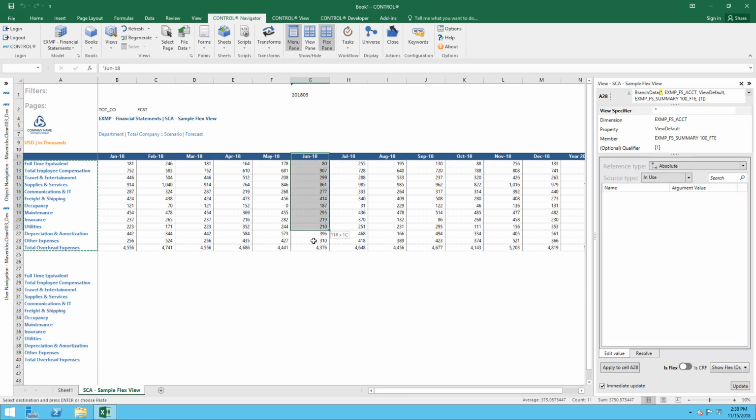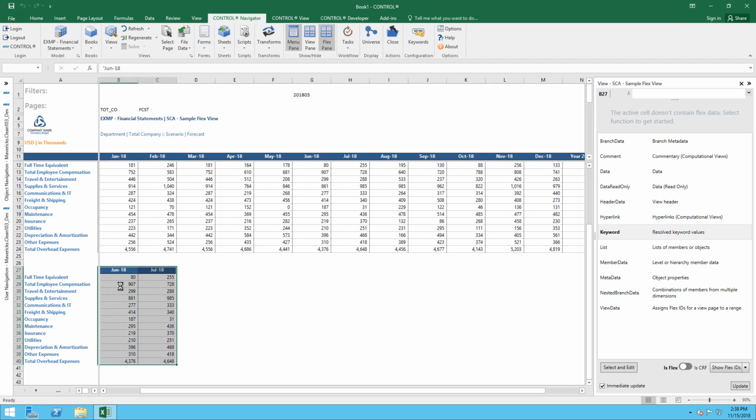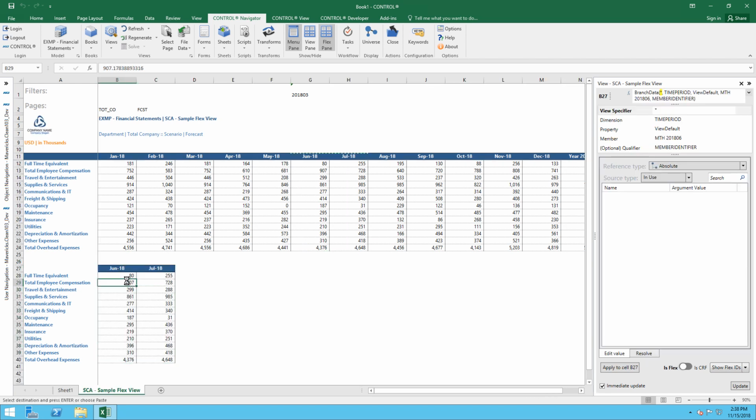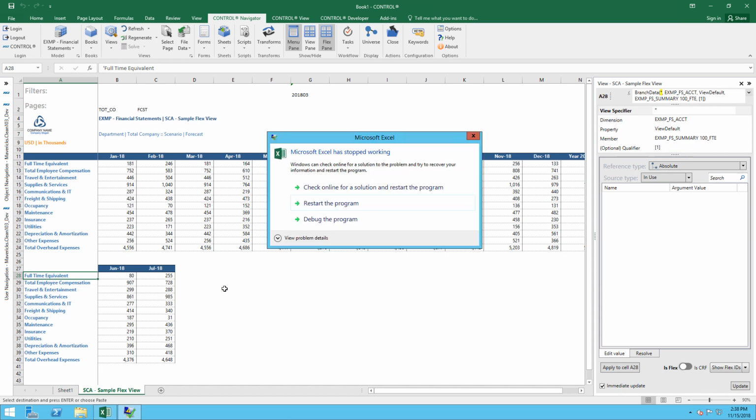And maybe I want to take these columns here, copy and paste that information down here. And you'll notice that as I do that, it is actually copying all of the flex functions for me for those various cells, okay? And all of, oops, didn't want to do that.